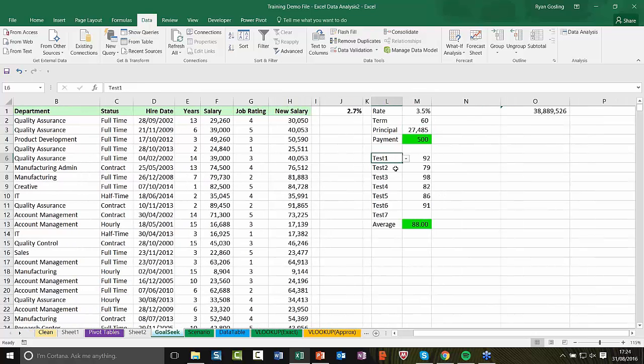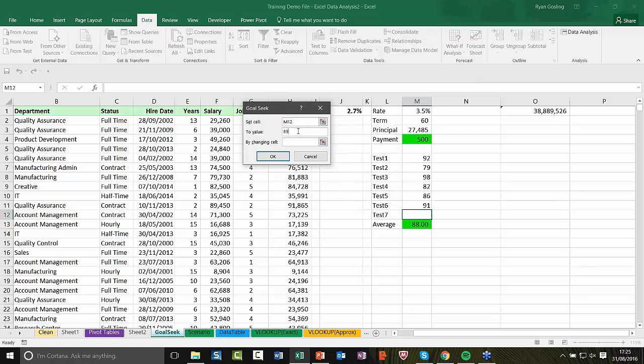The other example for Goal Seek is one here, and this is for test scores. So we've had tests 1 to 7, haven't done test 7 yet, and you can see my scores out of 100 for each of my tests. So I'm averaging currently a test score of 88 out of 100, which I think is pretty good. However, I'm going for an A, and to get an A, I need an average of 89.5. So I want to know, what do I need to score on my final test in order to achieve that A grade? And again, that's where I can use Goal Seek. So I'm going to go back to What If Analysis, select Goal Seek.